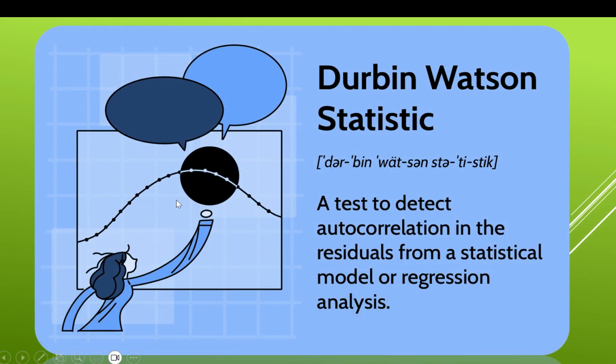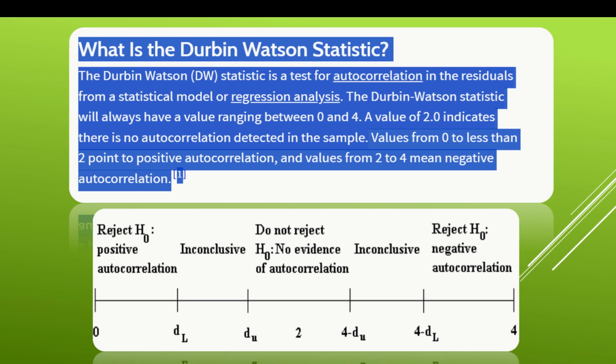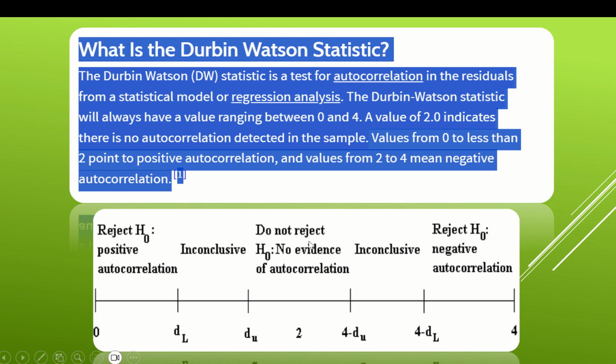So that's what you're also going to be running in the regression model in JASP. Again, the Durbin-Watson stat tells us whether our residuals are random in nature, which is our null hypothesis, or if we reject the null hypothesis, we're going to say that they're either negatively or positively autocorrelated. So the way that we interpret the stat that we get for the Durbin-Watson statistic, right? If we get a Durbin-Watson stat of 2, right? That is telling us that we're going to go with our null hypothesis, saying that there's no evidence of autocorrelation.